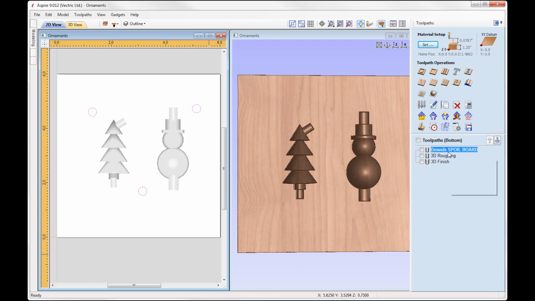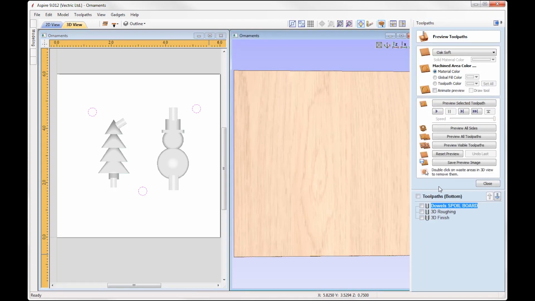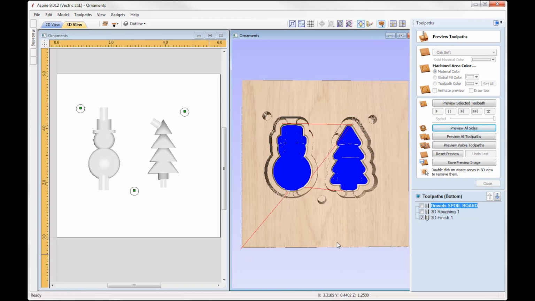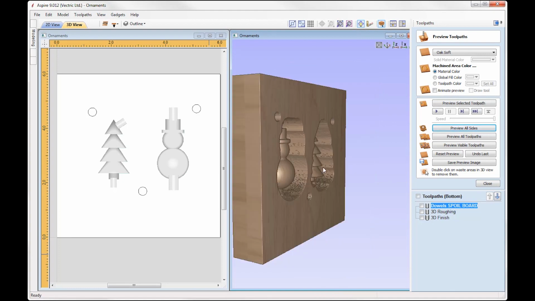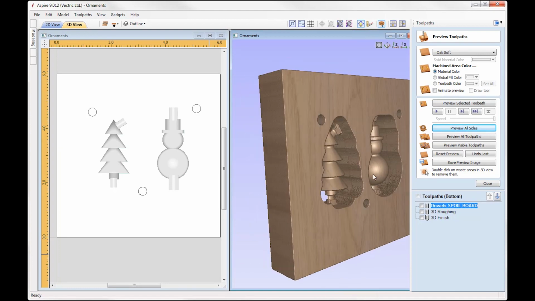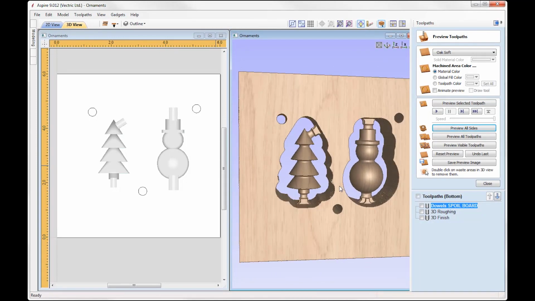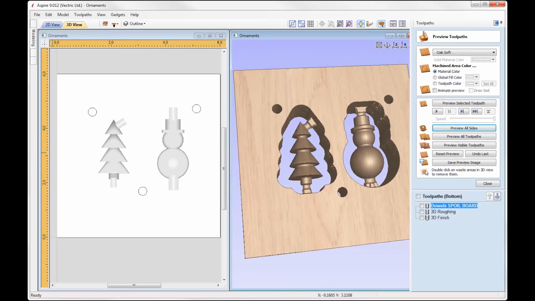Okay, so once you've got the dowel holes into the spoil board, we then locate our block of material to those dowel holes, secure the part in place, and then we're just going to run through the 3D roughing, 3D finishing, just like we did on the top side. And ultimately, if we preview all sides, we should have a part that looks like this. Perfect, very easy, very simple to do. So let's have a look at the machining.